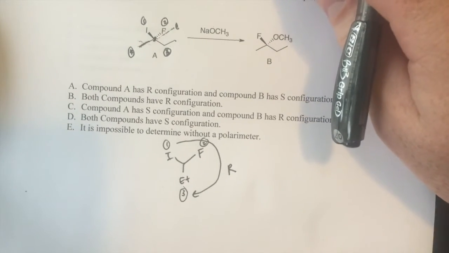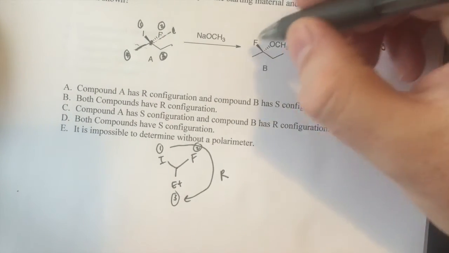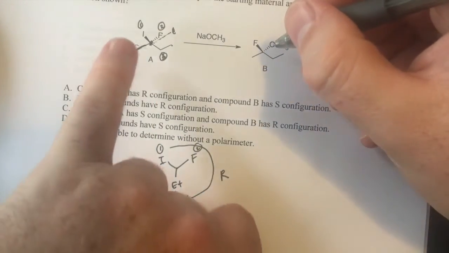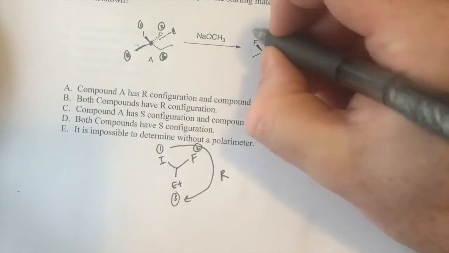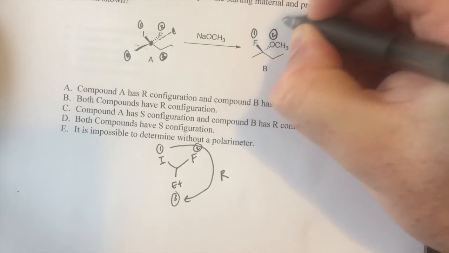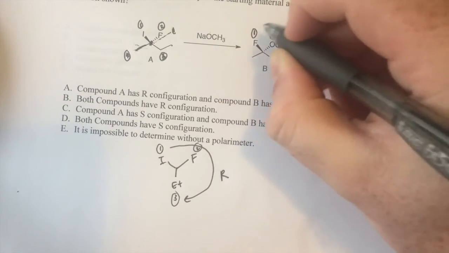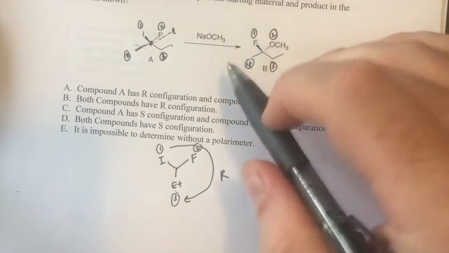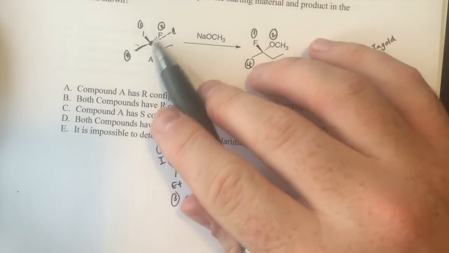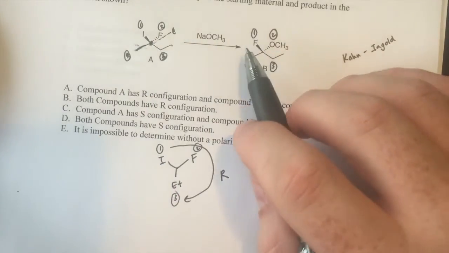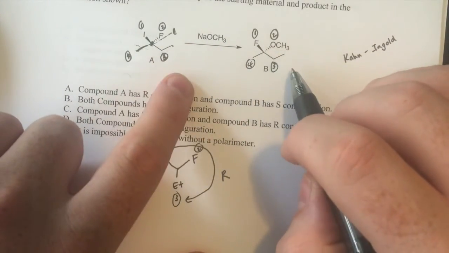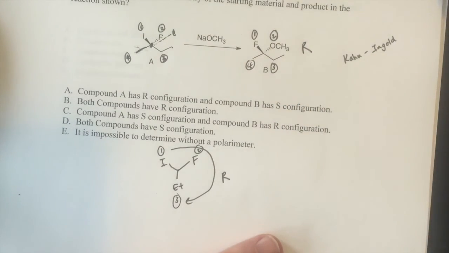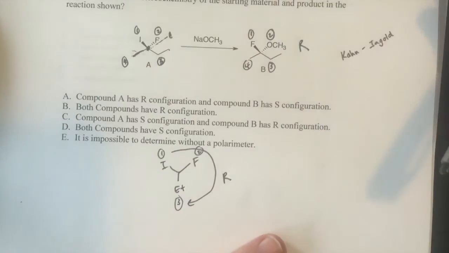But be very careful, because sometimes it depends on what is now the priority. See, here the fluorine was number 2, but here, since you're replacing iodine with an oxygen, now fluorine will be number 1, and the oxygen will be number 2. And this will be 1, 2, and this will be 3 still, and this will be 4. And looking at this, you can see, oh, it's exactly the same. The 2 is in the back here, the 1 is out to the front, 4 is to the left, and 3 is to the right. So these two will have the exact same stereochemistry, so this will also be R. So both compounds, therefore, will be R.